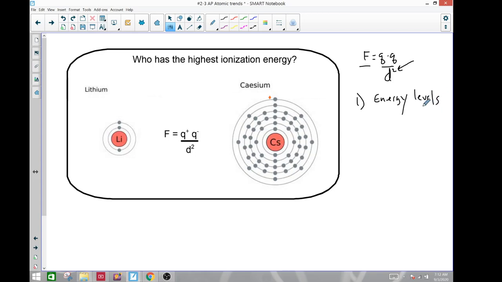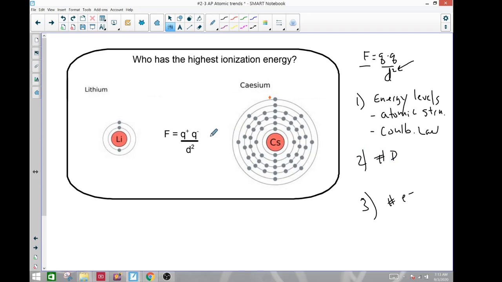So we're really looking at two things with energy levels. One, do you understand the atomic structure? And do you understand that Coulomb's law has this square here, which makes it an inverse square, which means it definitely has an effect. And then 2 is number of protons, and then 3 is going to be, as always here, number of electrons. We've already talked about some of these explanations. We'll get to them more as we move along here again.